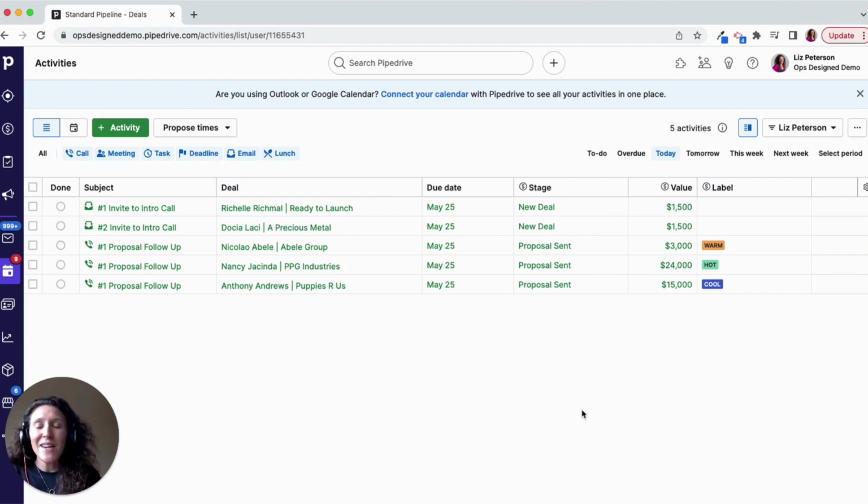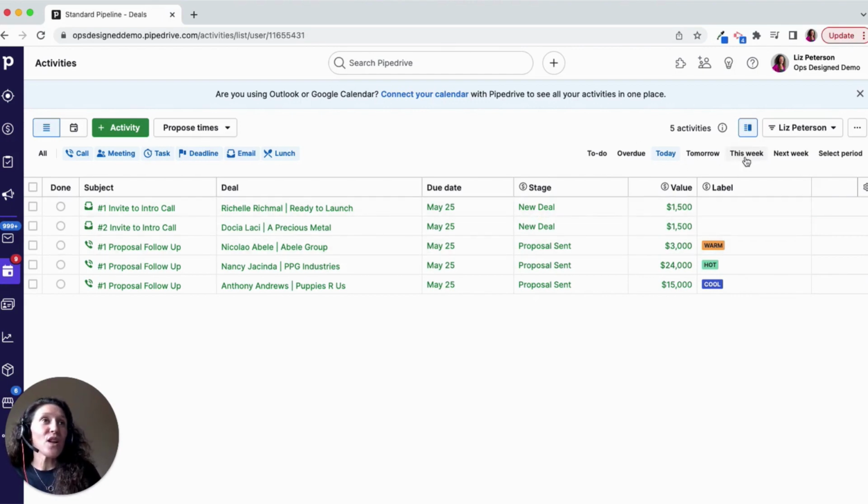I only have 5 activities due today, but imagine that I had 100. I might not be able to get through all of that work. So having this view allows me to prioritize that work. It might be by stage. Later stage is maybe more important than earlier stage. And it might be by my labels, which are hot, warm, and cold. Something that's hot, much more important to do that follow-up as I planned, rather than something that is cold, if I do need to prioritize. But ideally, you're completing all of the activities assigned to you every day.